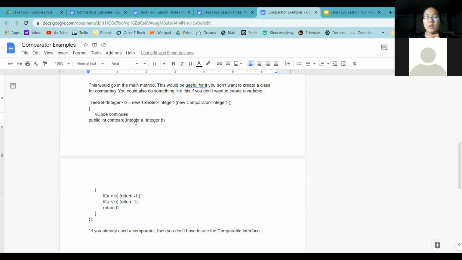If you're going to use it multiple times and you're doing the third format, then you're going to have to copy and paste the same exact thing, maybe with slight variations, to multiple different tree sets.